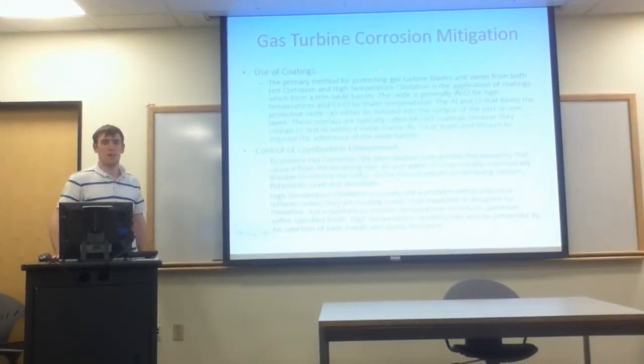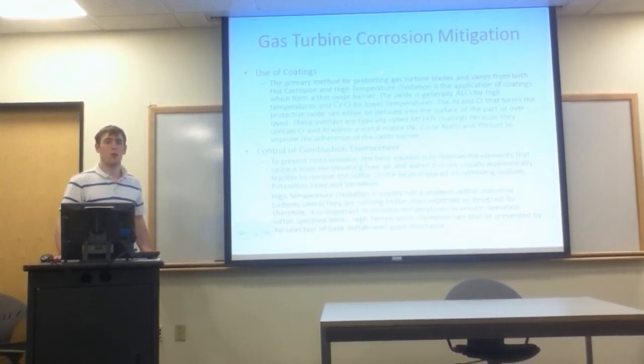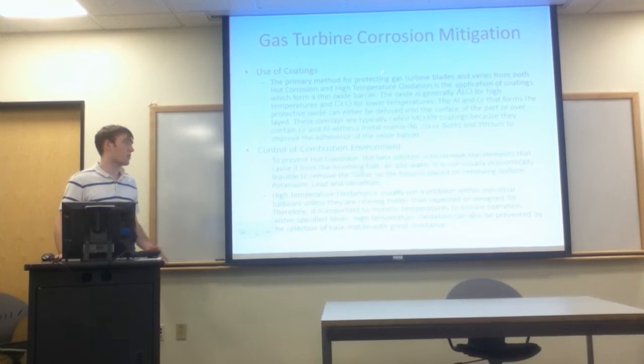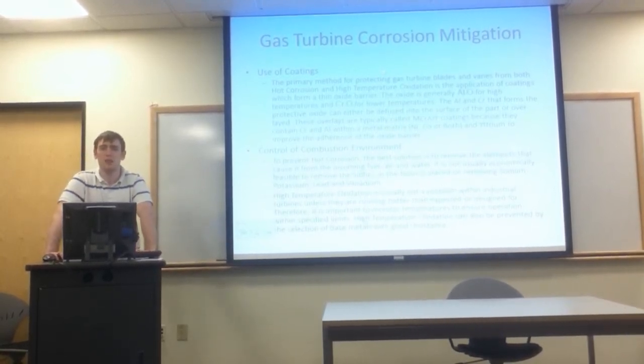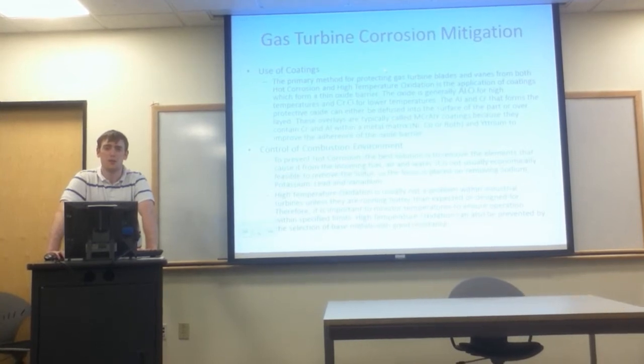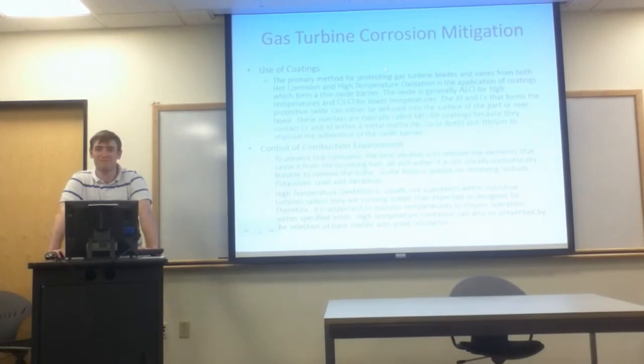The other way to prevent hot corrosion, type 1 and 2, is to remove the reactants that cause it. The sulfur is usually not economical to remove, so the focus is placed on sodium, potassium, lead, and vanadium. If these can be reduced to the very low parts per million level, hot corrosion can usually be solved. Good.